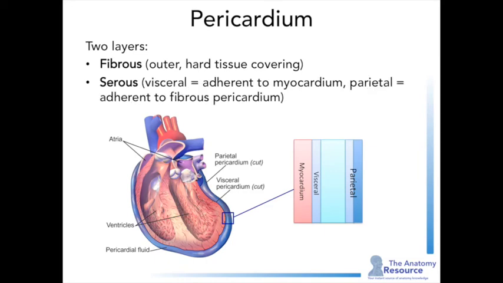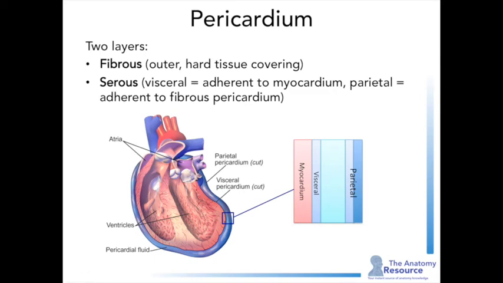And then we have the serous pericardium, which is again split into two. So we have the visceral serous pericardium, which is adherent to the myocardium, and then the parietal serous pericardium, which is adherent to that outer fibrous pericardium. We've shown that on this diagram here, so that dark blue zone there would be the fibrous, and the text has come over a little bit, but this should be the parietal visceral. The space in between them is known as the pericardial space. Now that should be very small. It's amplified here to demonstrate the point.